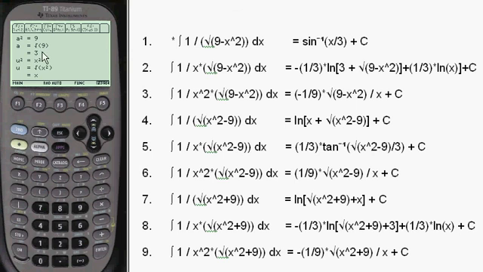Anyways, a squared equals 9. Square root of 9 is 3. Okay, so a equals 3. And u squared equals x squared. U equals the square root of x squared, which is x. Okay, so we got that figured out. Now we're going to actually figure out what the square root of 9 minus x squared is when you substitute the trig stuff. Well, here's a squared for the 9, minus, we figured out x squared, so there's a squared times sine squared of u. We factor out the square root of a squared, which is here, times the square root of 1 minus sine squared of u, okay?